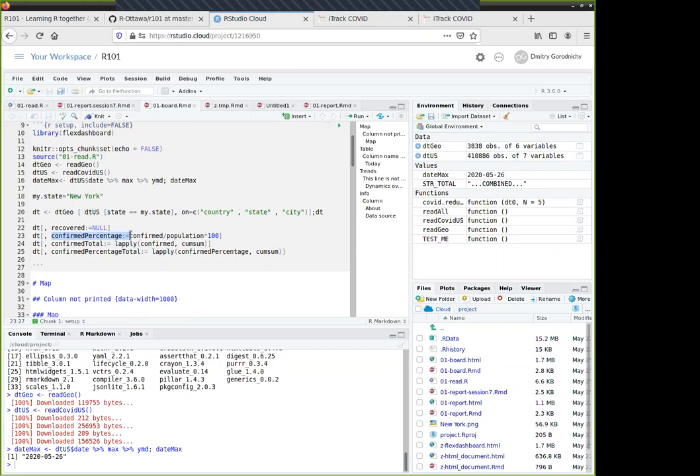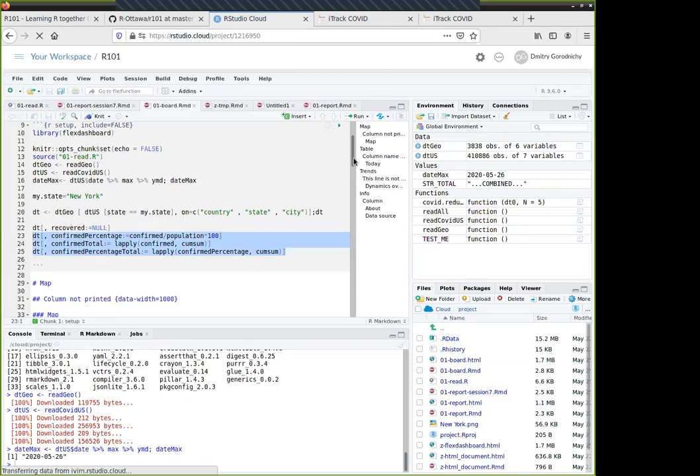So this is the absolute number of cases, and then we can also compute the percentage of those cases per population and the total. And I showed you this line, how you can apply a cumulative sum, if you want to compute a total for each day. And then another line, which is percentage of total. So these three lines are added, and we can have visualizations for those variables later.